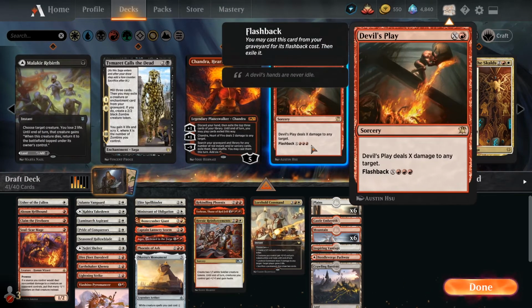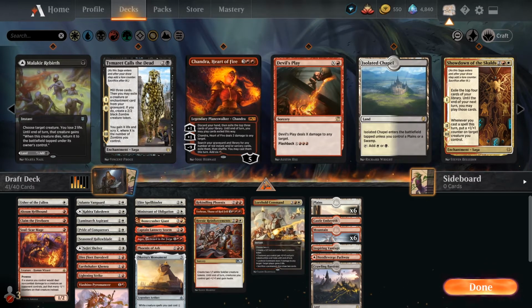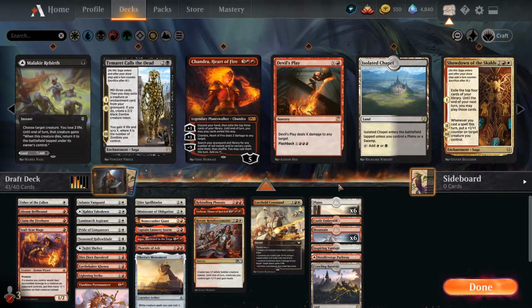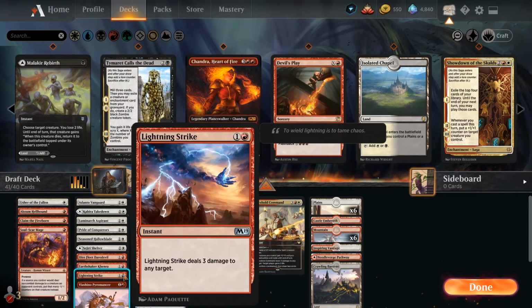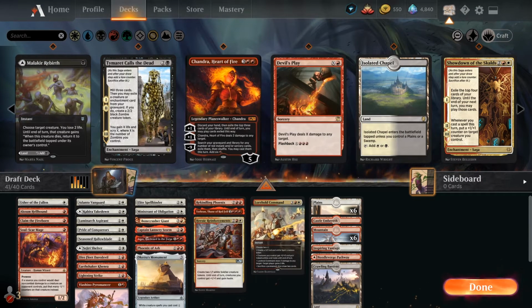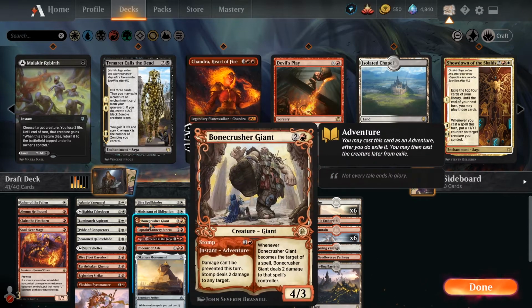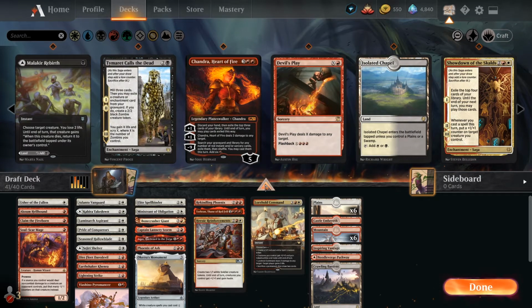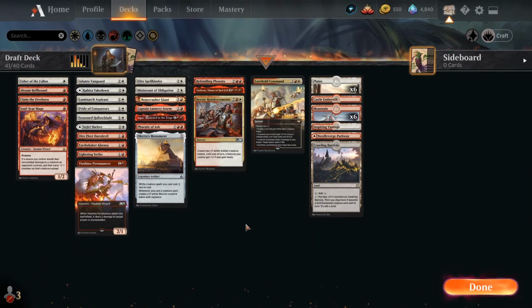I also kind of cut the Devil's Play as well, because I think if I cut the curve low enough, we might not need this. And any other burn spells that go directly to face, like Lightning Strike and Bonecrusher Giant, I think should cover it on their own. But yeah, that's essentially the changes that I made.